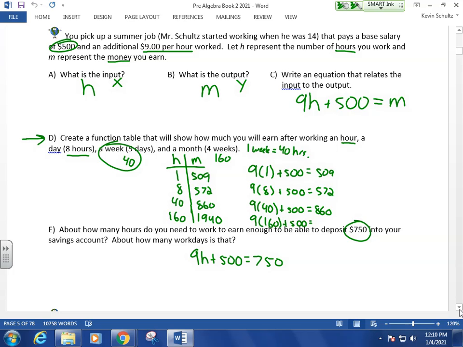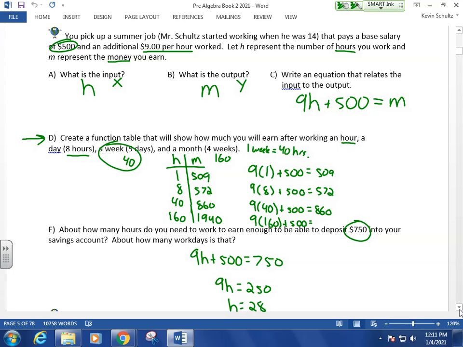Two-step equation to solve this time. Subtract 500 from both sides first. That gives us 9h equals 250. We're subtracting our base salary. And now we need to figure out how many hours we need to work to make this happen. So 250 divided by 9 is 27.777777, repeating. Well, in the context of this, if we work 27 hours, we'll come up short. If we work 28 hours, okay, just round up there, right? So that we get that full hour, get that full amount of money, it's okay to do that here.